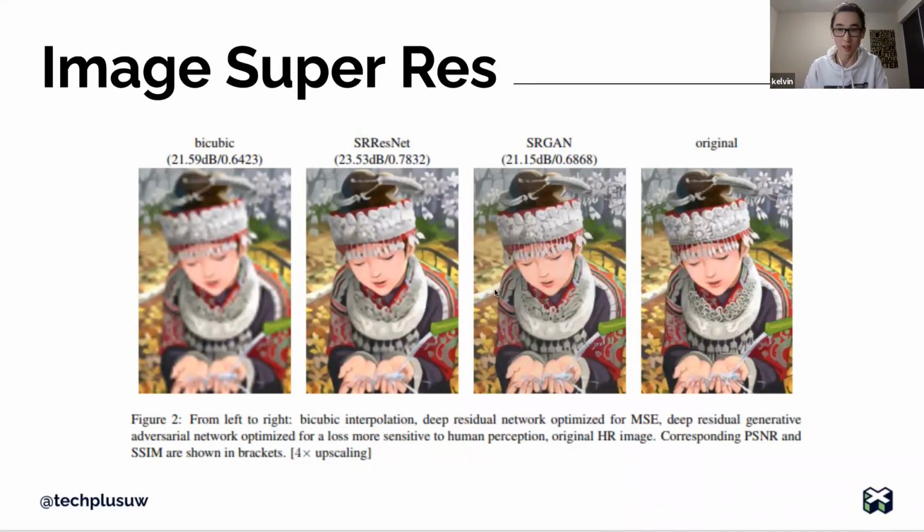That means taking an image that's very low resolution and pixelated and trying to interpolate it and make it higher resolution. The original image isn't shown here, but the third image from the right is after super resolution, and this is what the GAN has produced, and it's fairly close to the original image on the very right. The two on the left are examples of previous super resolution techniques.